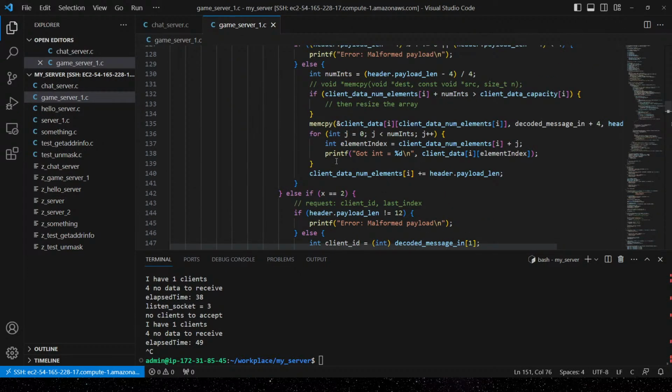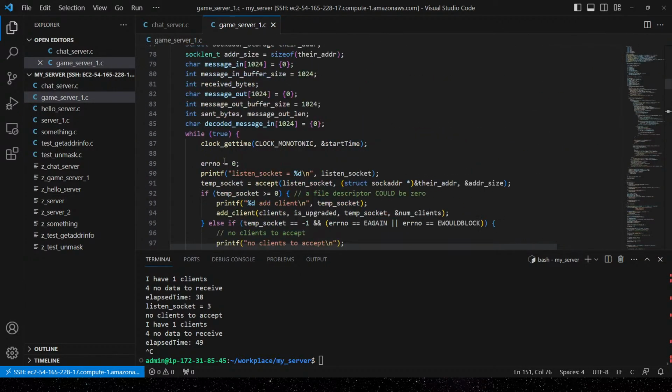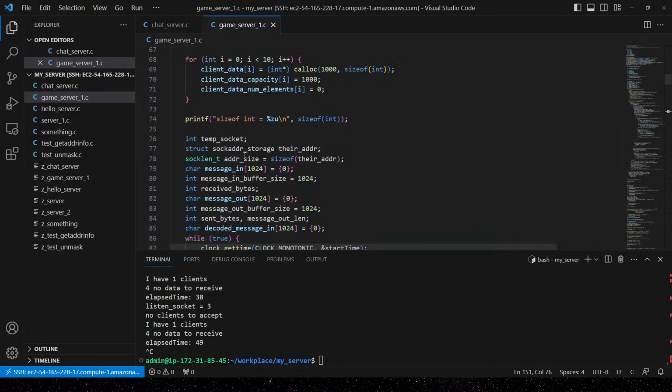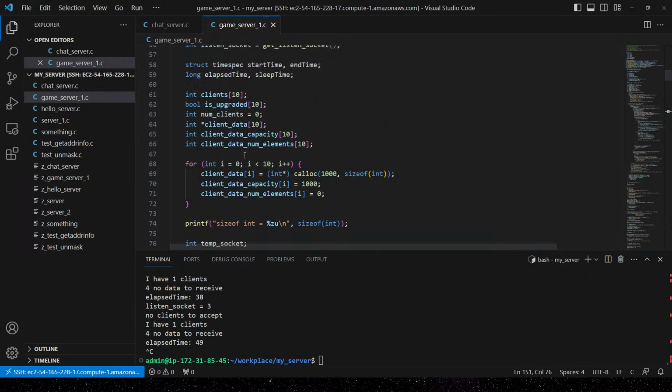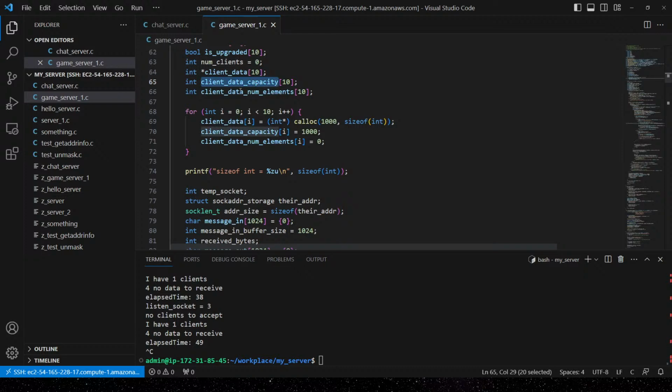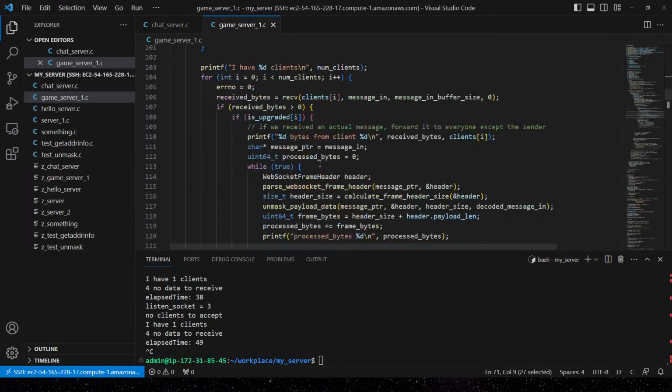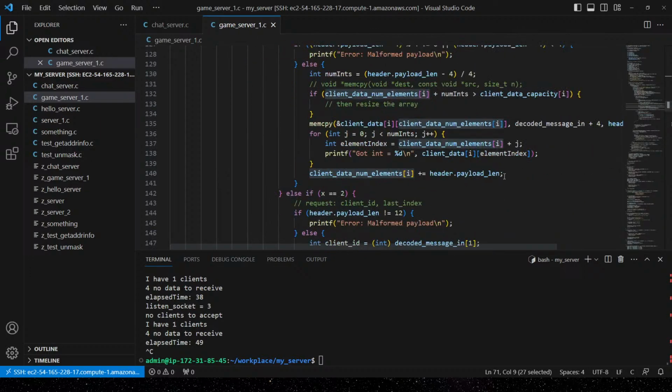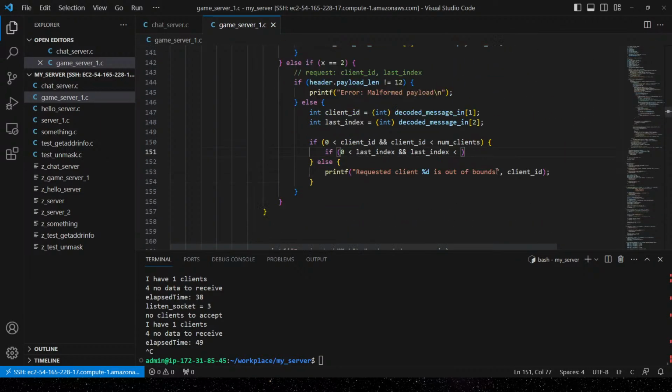It needs to be client data num elements I. It could be less than or equal to that, I think.